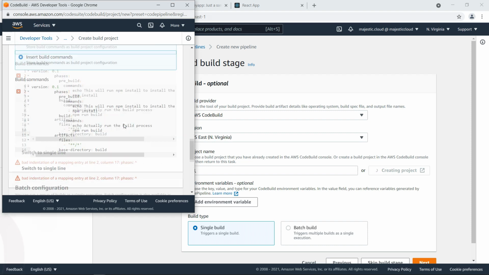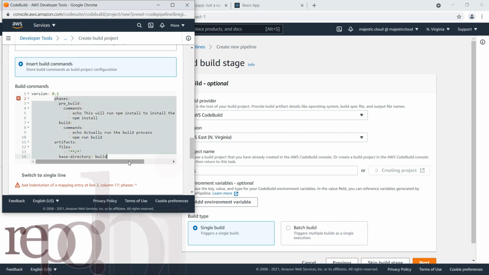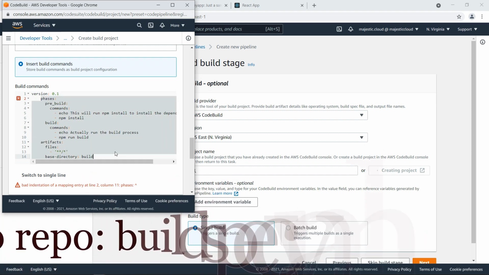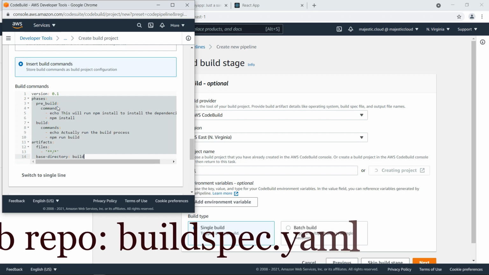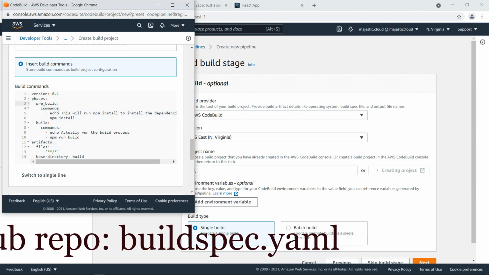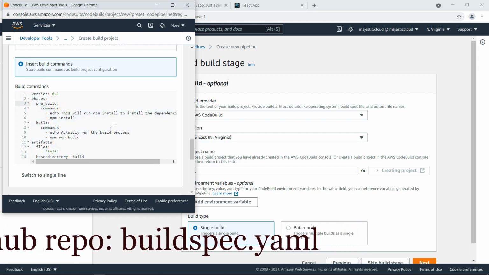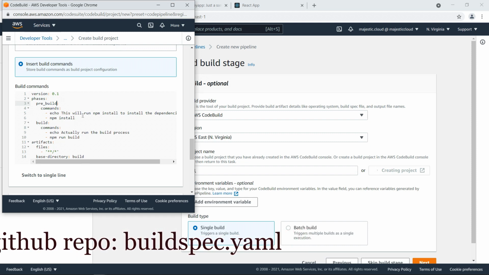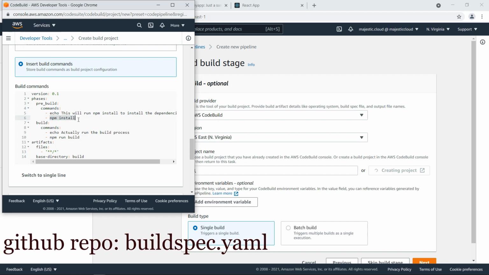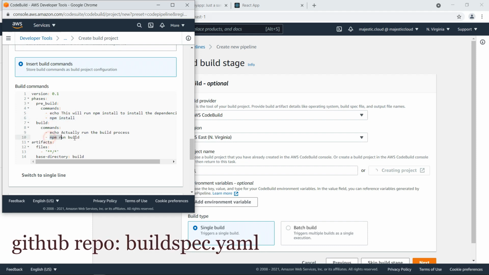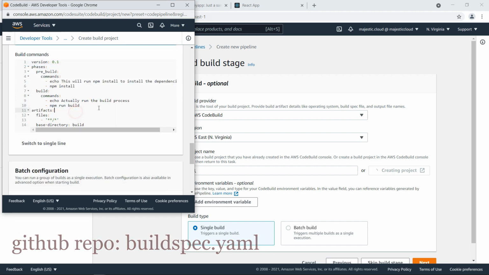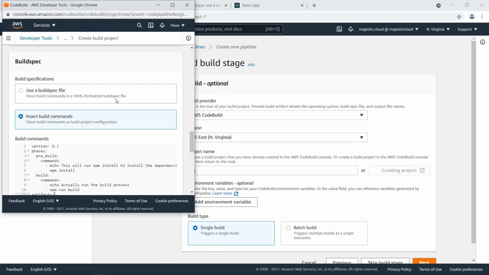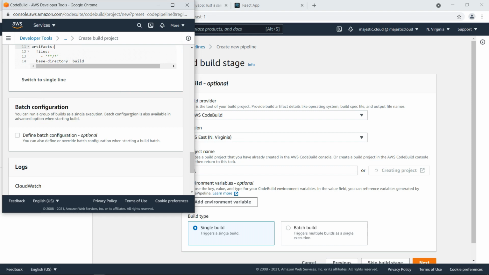So this is the build configuration. I will explain this. You will find this also in the GitHub repo I will post below. This will basically do the npm install, npm run build, and then it specifies the artifacts that are built.